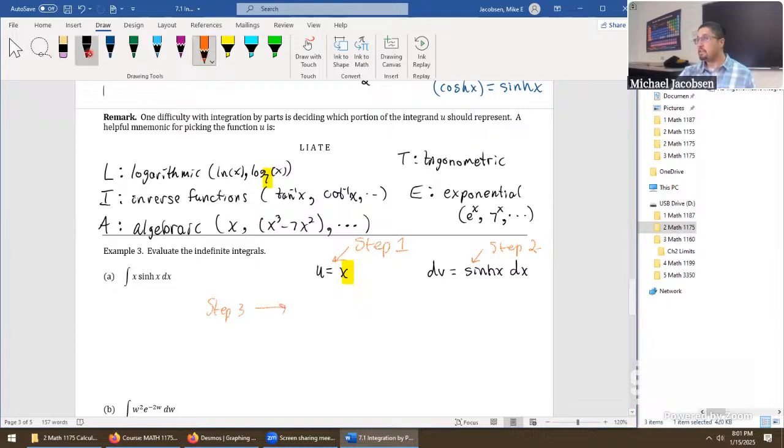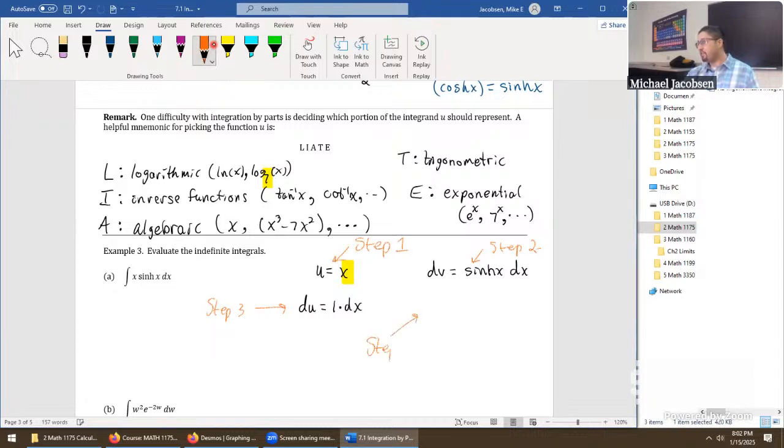In step 3, we take a differential. Just like we've been doing all along in these notes, we're doing the differential in this column. So it turns into du equals the derivative of x, which is 1, so we can write 1 times dx. Or if you didn't write 1 at all and just said du equals dx, perfectly fine way to express that. Sometimes I do put in the 1 just to say, hey, we did differentiate it. We didn't forget. There's the result. So there's step 3.